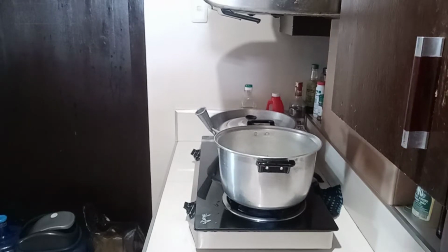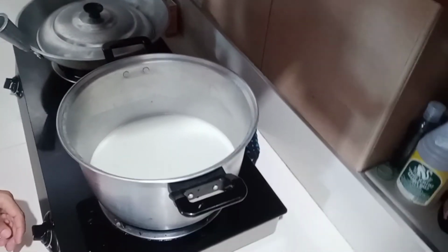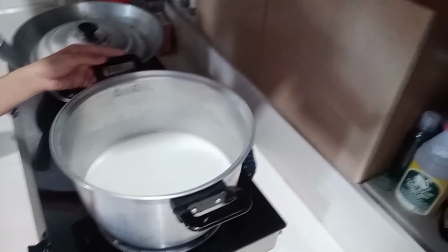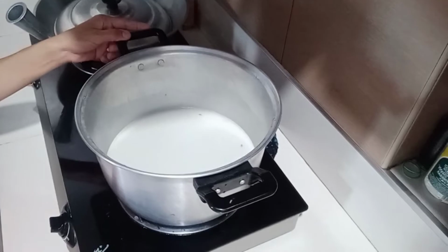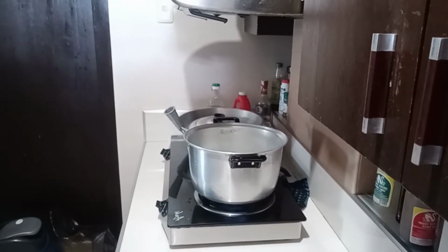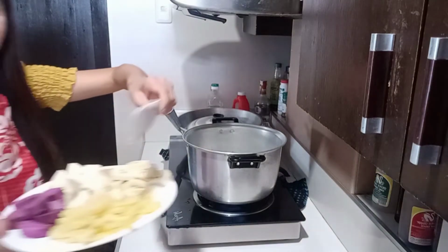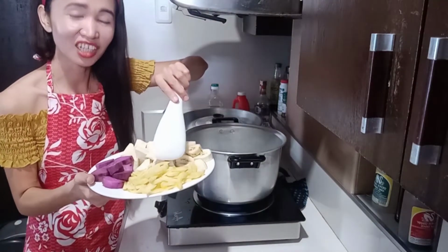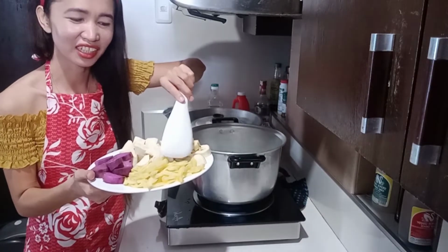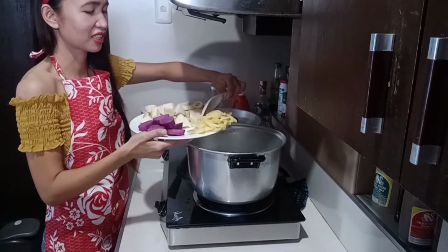I saw you guys. Ta-da! Ginataang prot mex-mex. Wait, guys. And then next, I need the jackfruit. Jackfruit is a very good meal, guys.